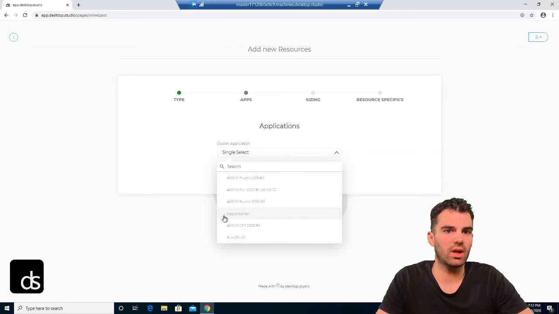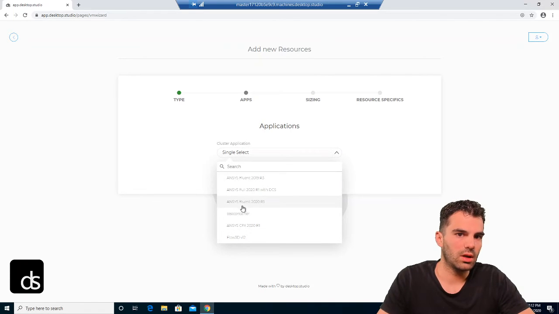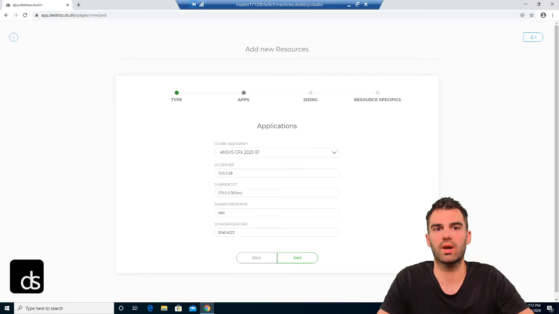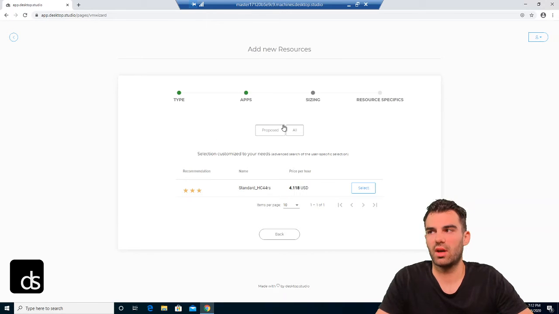So now let's say I select another Fluent cluster. Or let's say I select the CFX. Here I can specify some details. Those are just for demo purposes. They are pre-filled, so not every user has to select everything again. Okay. Now I can select the VM size every node has.